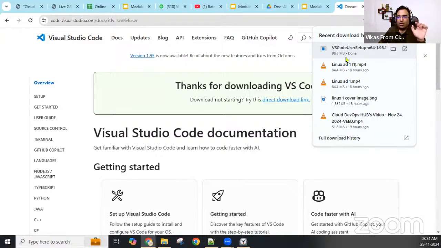Javed, you already downloaded it. You have to install it in front of everyone. Are you ready? Amit, Yuvraj, anyone? It's already installed on my system. Shall I uninstall it and try again? No, it will take time.